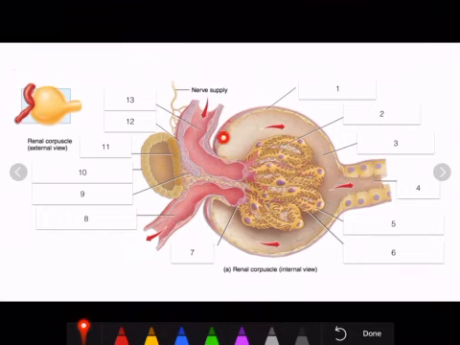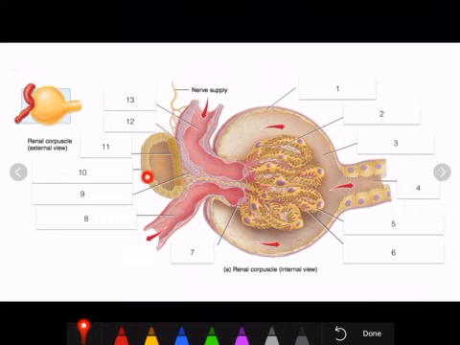So you've got simple squamous epithelium. Here you've got mesangial cells. You've got these podocytes. There's the proximal convoluted tubule. You can tell because there's a transition. So simple cuboidal is the proximal convoluted tubule and simple squamous is the glomerulus. Afferent arteriole, efferent arteriole. Note the sympathetic nerve supply to control it.